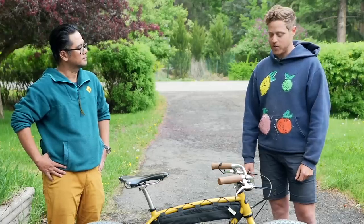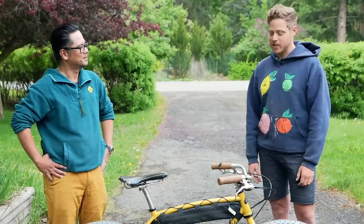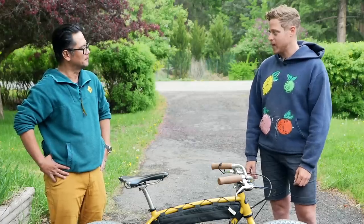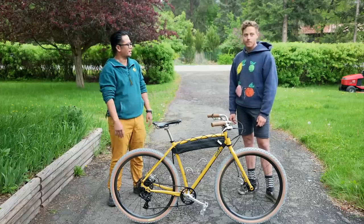I just built one up to ride Tour Divide this summer. So that's like maybe a little bit more than light touring, but it's ending up being a pretty capable bike for that stuff too. I think we have time to bring your Tour Divide build and we can check that one out. Yeah, that'd be cool.